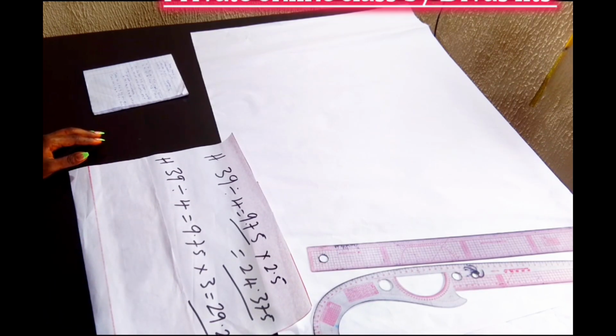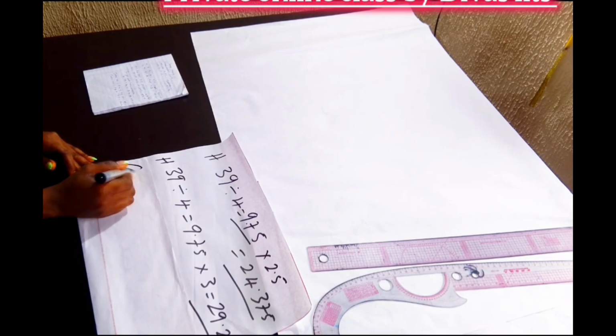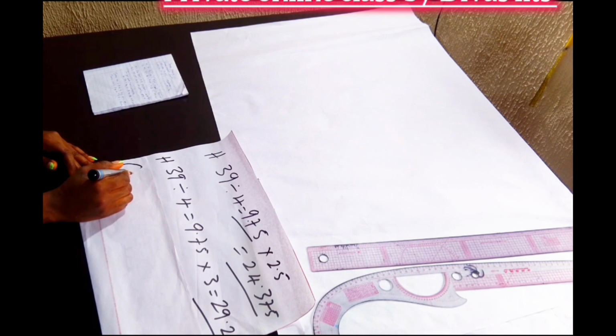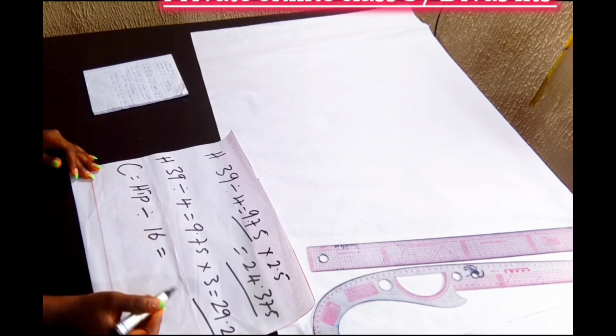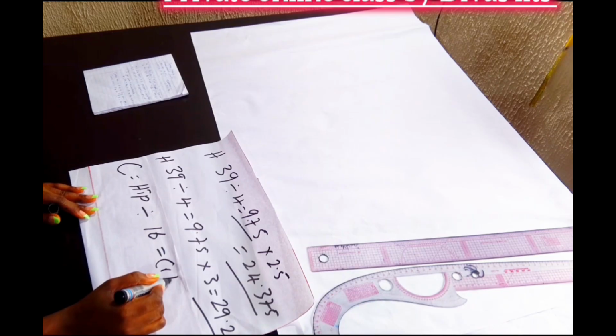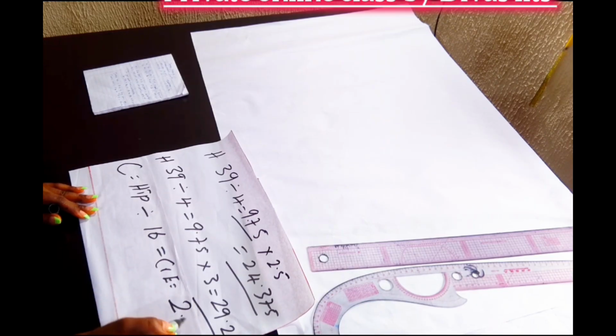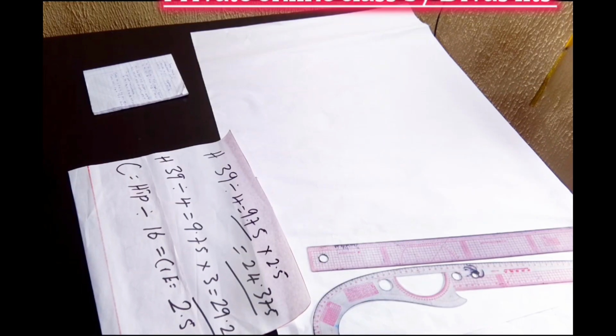So the next thing we are going to do is cross-check and find out our crotch extension for the front. You know that we are going to draft the front piece first before the back. So I will say C for the crotch extension equals your hip circumference measurement divided by 16. That will give you your crotch extension, and mine will be 2.4, but I can just decide to use 2.5. So this is just how to go about it.